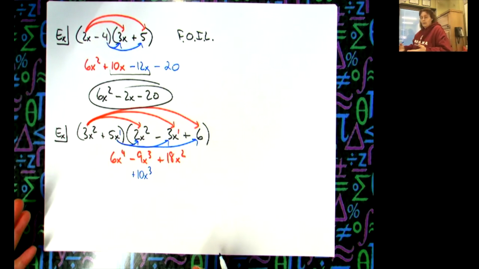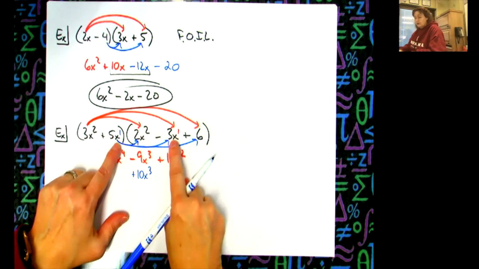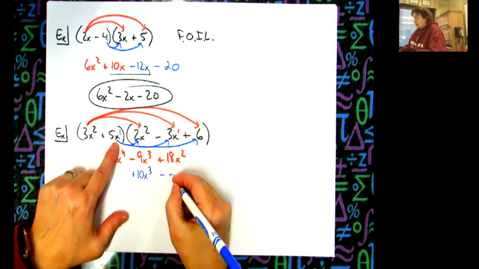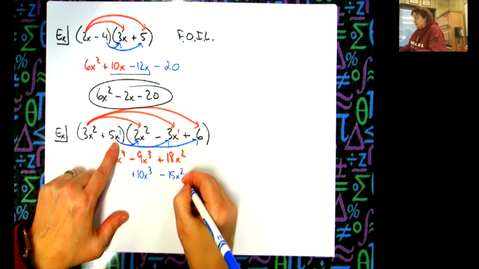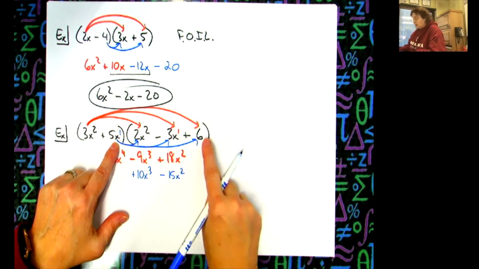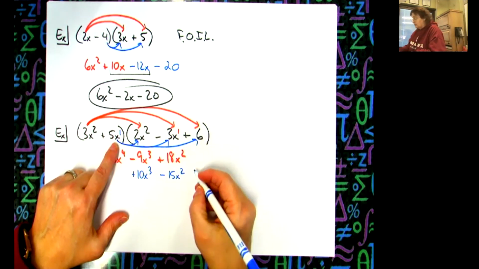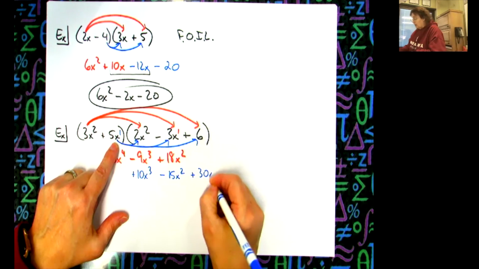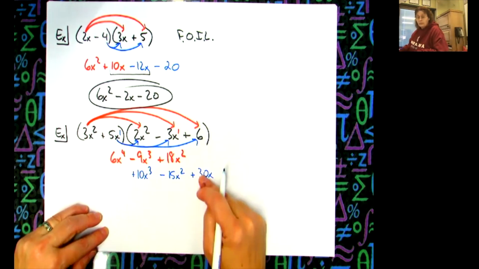So let's go ahead and line them up ahead of time. All right, when I distribute here, I'm going to have a minus 15, and then it'll be an x to the 2nd. And again, it's automatically lining up with those like terms. Okay, I do it again. 5 times 6 is going to be that 30x, and then I just wrote it over here because I don't have a like term.